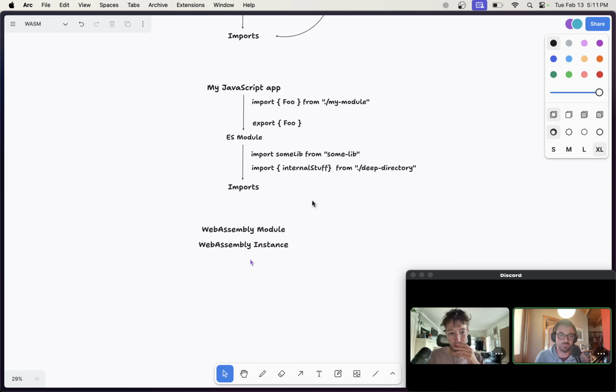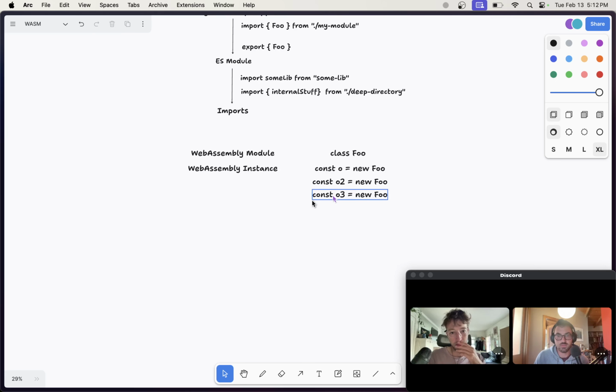Hey, you just want to run some WebAssembly. I don't care what it's called. So how these things break down is that I think of this thing as like a class, and I think of this thing as like an instance of that class, which we usually call an object. So it's like class foo, and then this is going to be like const o equals new foo. And so we can create many versions of foo again and again and again.